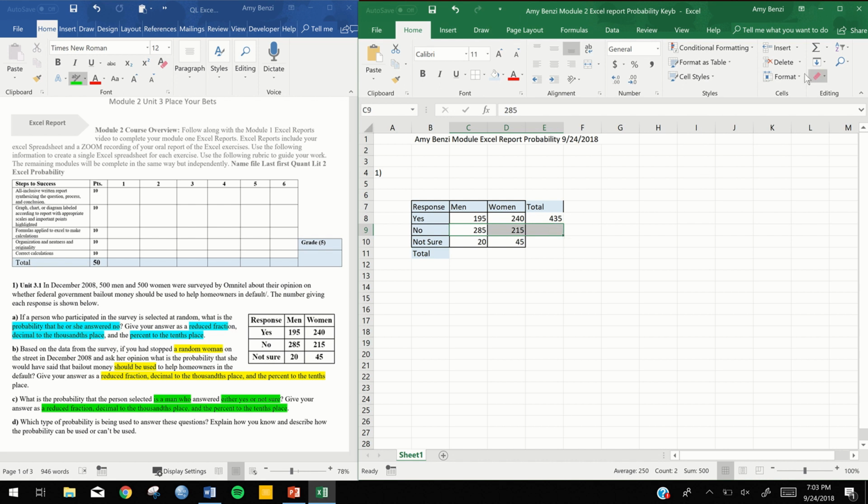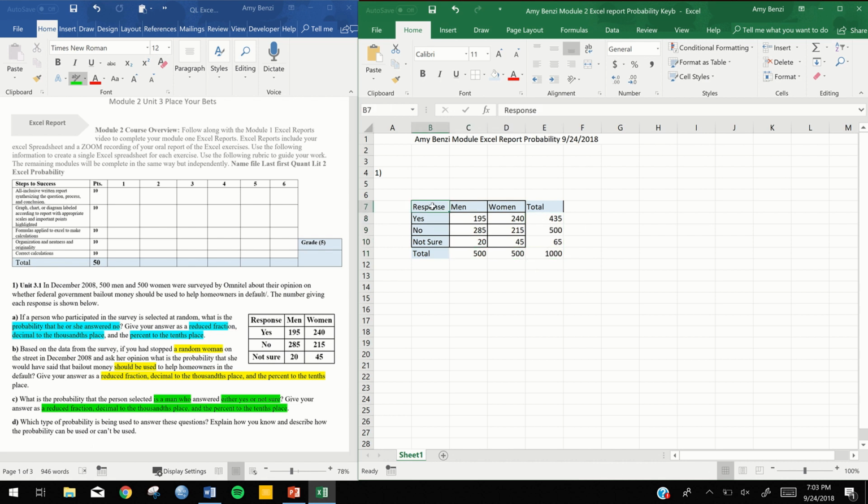You don't feel like doing math? No problem. Just click the autosum button and it gives you everything you need, if you're adding. Of course, you could do the drop down menu and do all kinds of cool functions with this, but we're just summing these up for now. We already know how many total we have, but if we're like Rooster, we love the autosum button, so we just like to keep clicking it. Plus, I just like to double check. I also know that all the people added together, everybody who said yes, no, and not sure, should add to what? You got it, 1,000, because those are all the people.